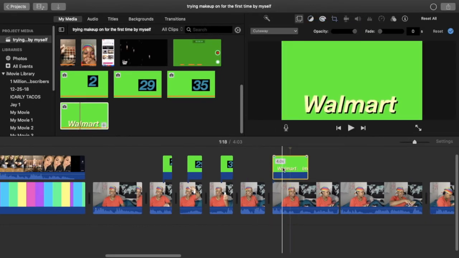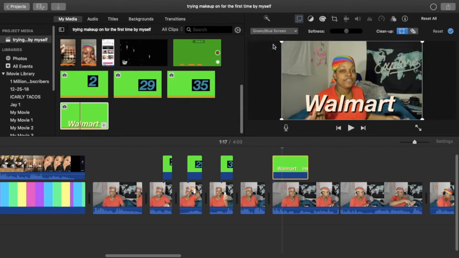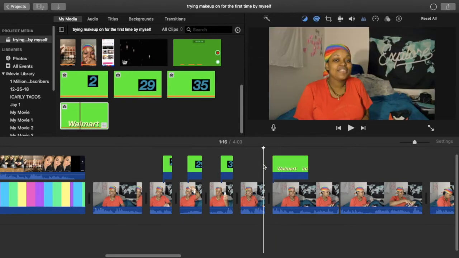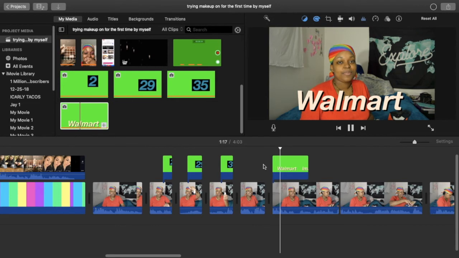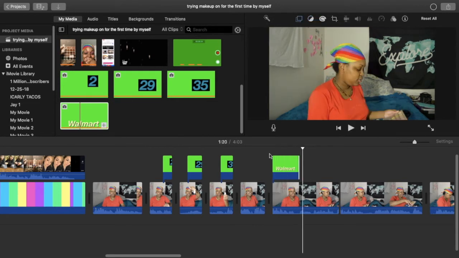And since it's a green screen, make sure to put the cropping, put fit, so it doesn't do the Ken Burns effect. Then I put green screen, and voila. And look how it was. I actually got this palette from Walmart. And that's how I do the overlays / green screens.